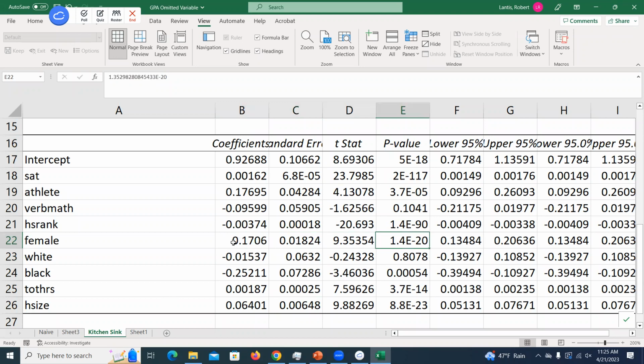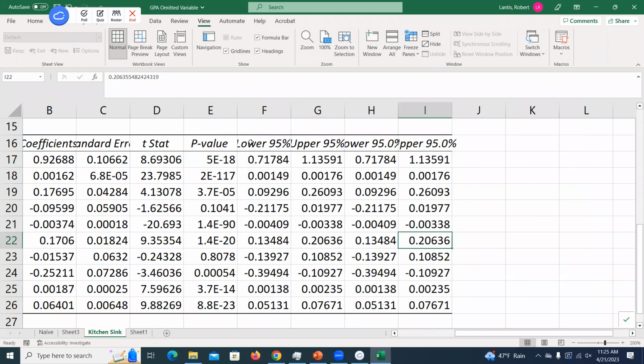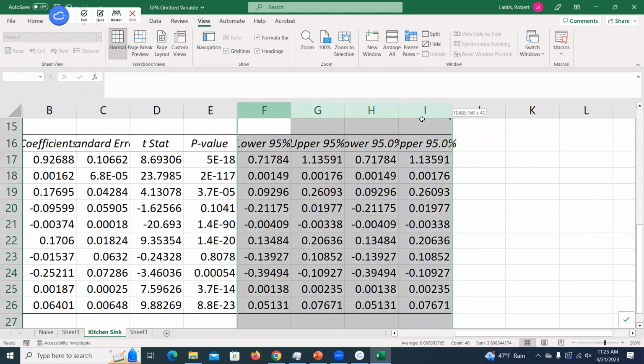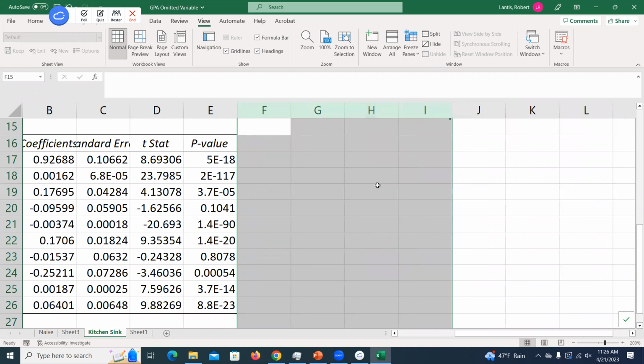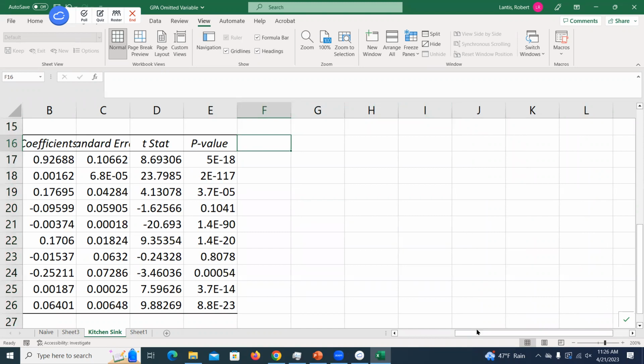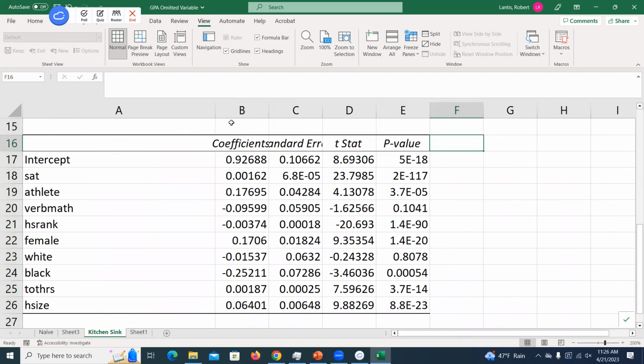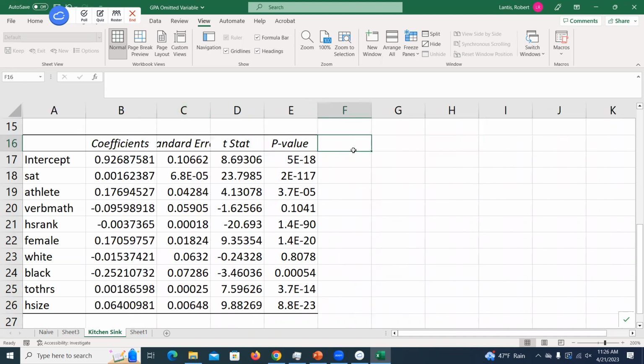So let's go back to the, actually, no, we won't go back to the data. We'll stay right here. I'm going to delete these columns. One thing we won't do, but you could do with the next level of statistics: if you can do hypothesis testing, you can also do confidence intervals. That's all these columns are, confidence intervals for what that coefficient estimate is. We're not going to use them here, so to clean this up a little bit, I'm going to delete these columns, so we can have everything on one screen. And I'm also going to make this a little smaller and expand these coefficients.